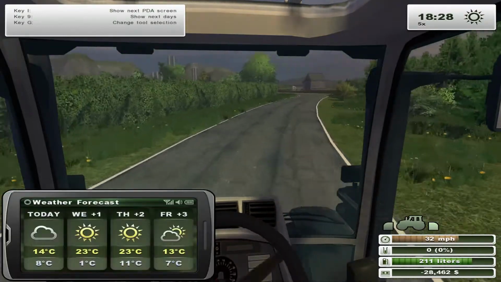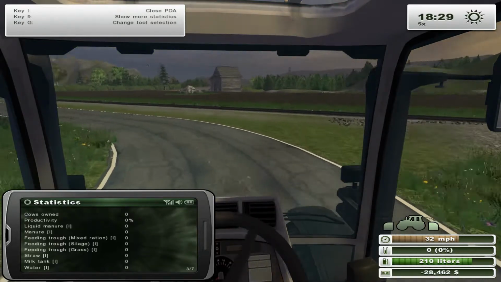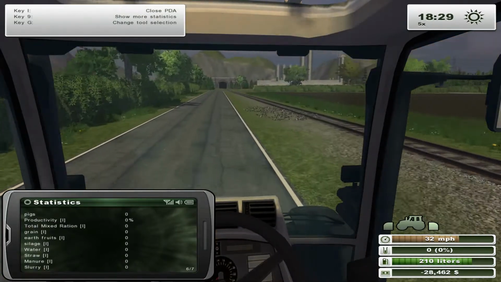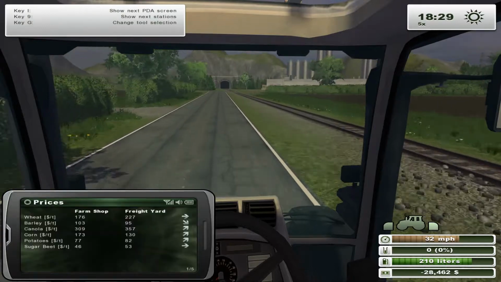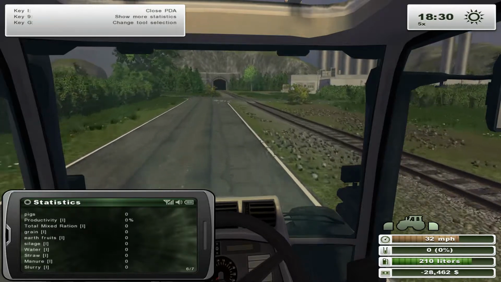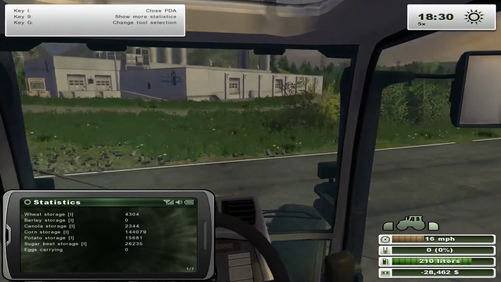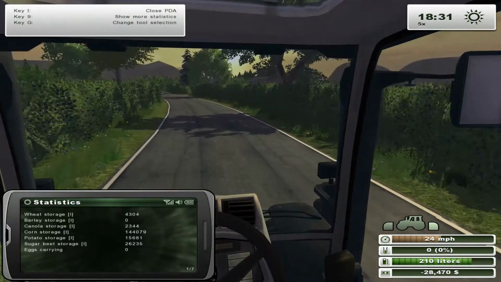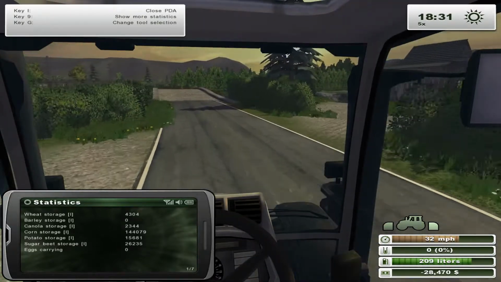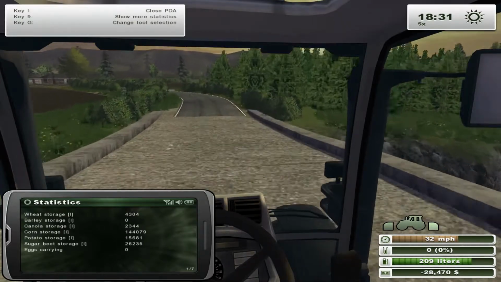So if we have a quick look in our statistics, no, what am I doing? There we go, price. So we've still got corn, which we can start selling as well, and we'll probably clear that debt, because we desperately need some equipment to get the hay and the grass in.